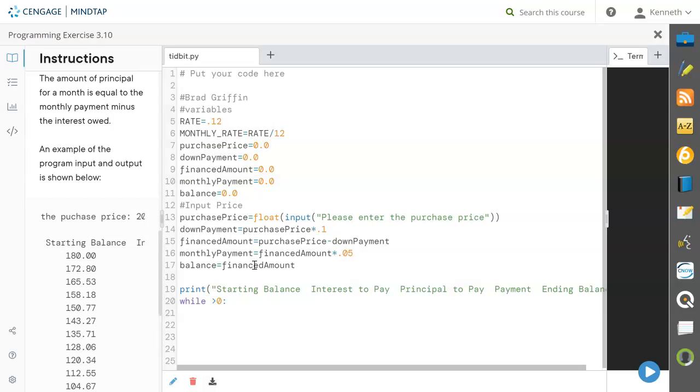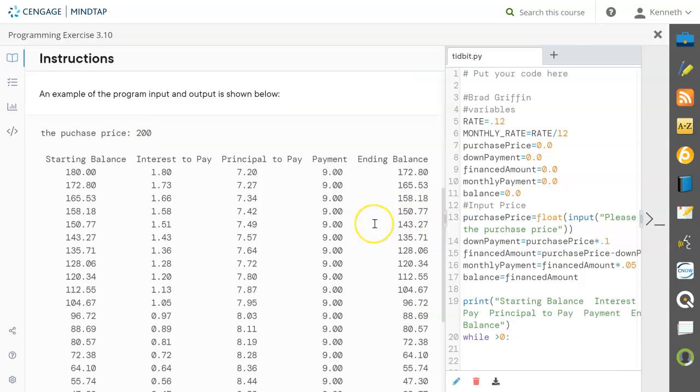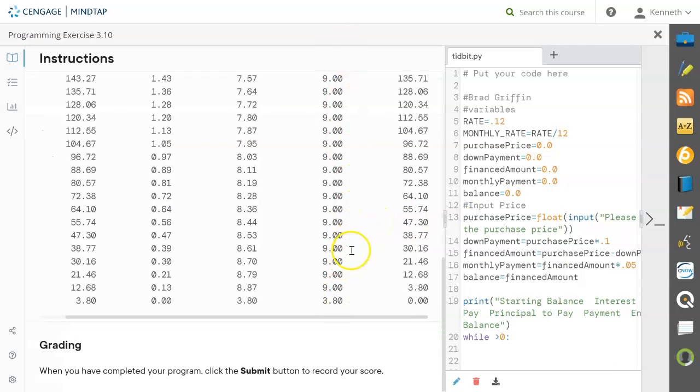Couple of things we need to think about. And the first one we're going to do, we haven't done a ton with if-then statements, but when I think about this, one of the conditions that I run into really quickly is at the end, my balance and the amount of my monthly payment are different.